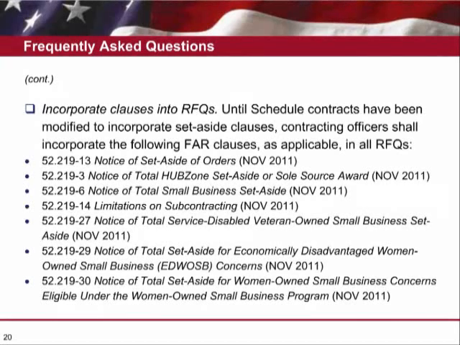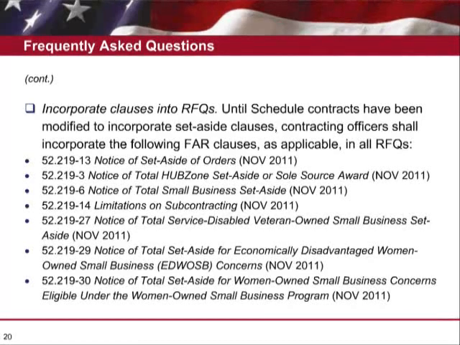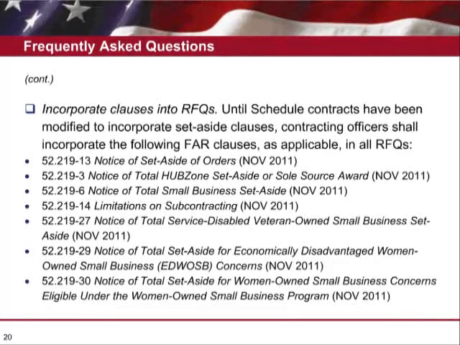Something that I want to point out for those of our industry partners that are online, these clauses will only kick in, so to speak, when a small business contractor is performing on a set-aside order. So while a small business schedule contractor will have all of these clauses in their schedule contract, if they are performing on a schedule order that is not set aside, they will not be held to a limitation of subcontracting, because the clause itself was written in a way to where it only applies on set-aside orders. So, just wanted to throw that in there. I know that might be of concern.